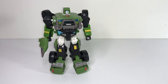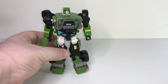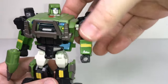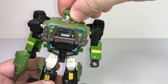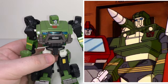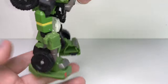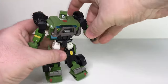Now this here is Hound — he transforms into like a military Jeep. I did not own the '84 original and I haven't owned any version since until this one — the 2008 Generations version. When I started collecting again in 2006, I was waiting for them to release new versions of all the classic characters, and this was the first Hound we got. I think it's pretty good — he actually looks animated to me more so than other figures released at the time. It looks like they used the animation as the model for him, less so like the original toy. I like it a lot and I still think he holds up even though he's about 13 years old now — he's still pretty poseable.